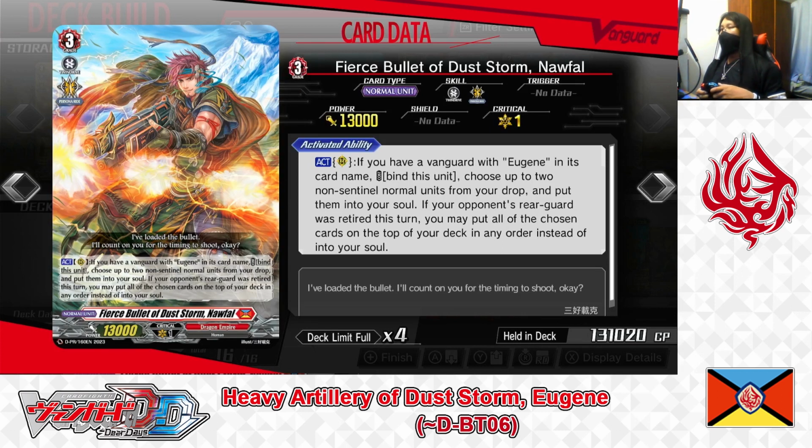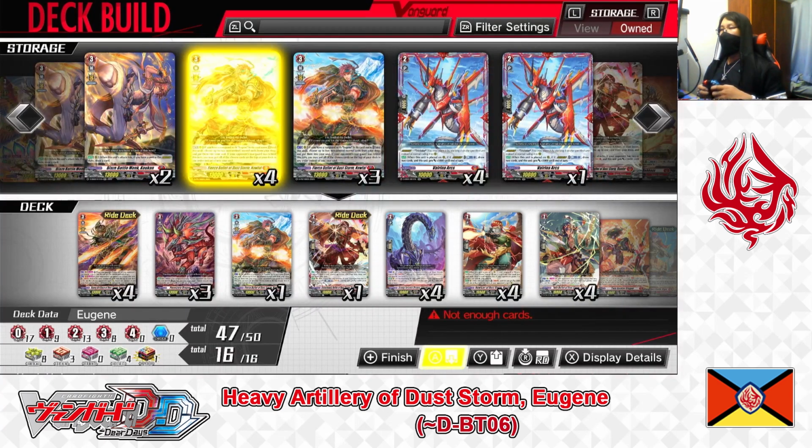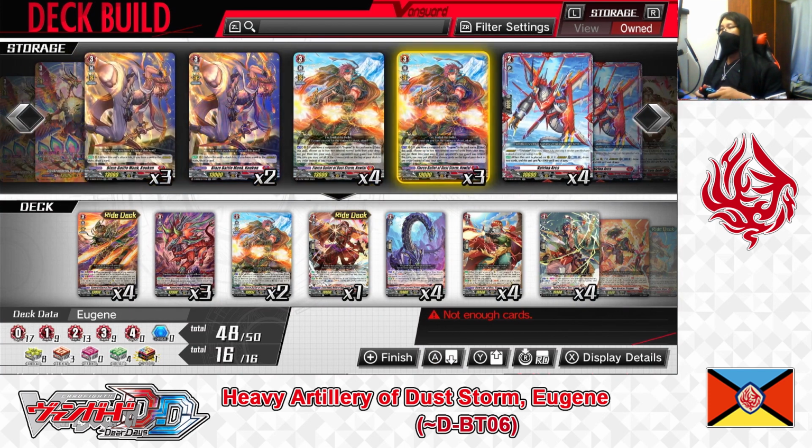And okie dokie, the grade 3, Fierce Bullet of Duststorm, Nawfell. We are putting 2 into the deck. 2 should be enough. And with that, we just about covered the deck's grade 3 lineup. Now it's time to get on with the grade 2 lineup.